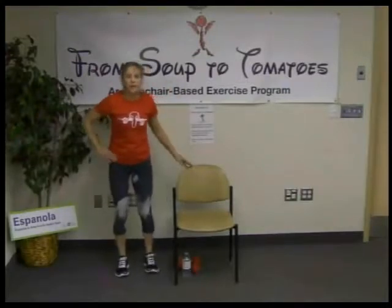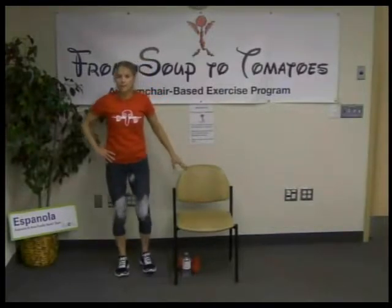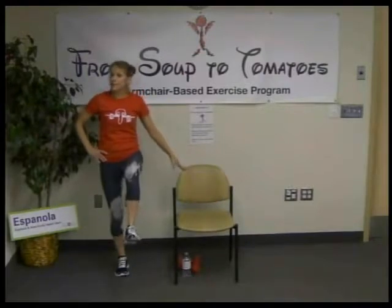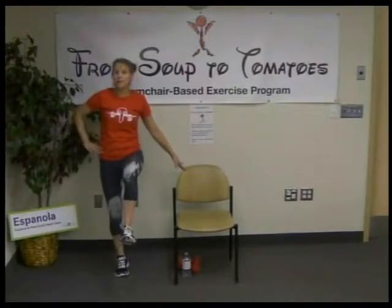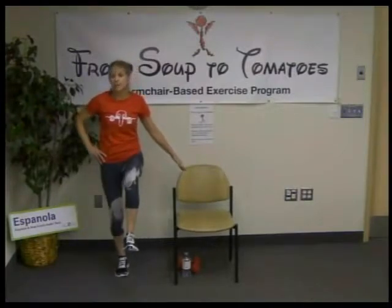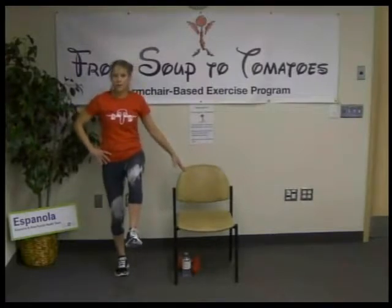Two options for the next one. You can go up on both feet for your calf press, or you could do 30 seconds one foot, 30 seconds the other foot. But you decide. You could stay with both, go nice and slow. You don't want more than about 15 repetitions in your minute. Otherwise, you're breathing too fast, right? Nice and slow.